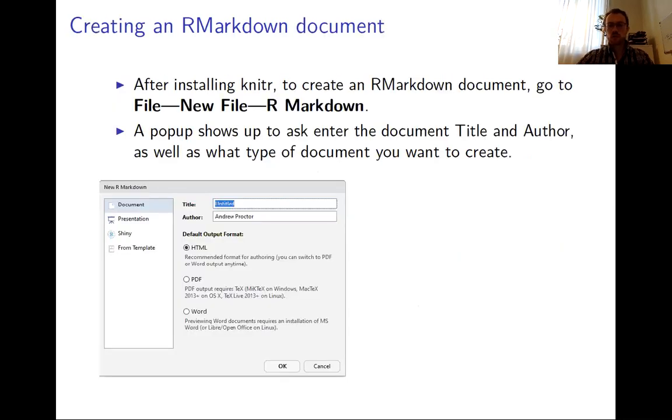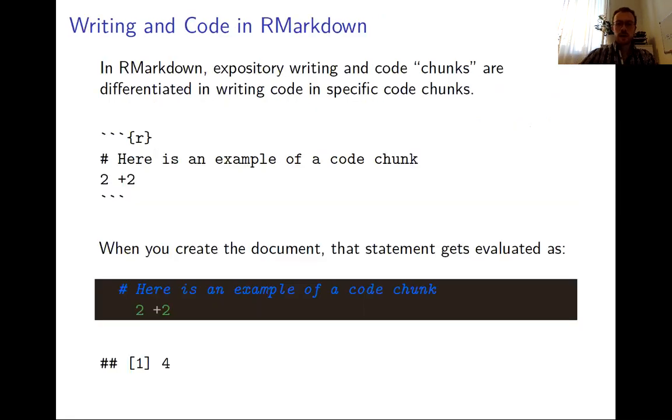So if you want to start a new R Markdown document, you go to File, you open a new file, and you select R Markdown from the drop-down menu. What will pop up is this window here, where you write down the title, the author, and then you select the type of document that you would like to generate. And you can also change the type of document later. Inside the script, you can now write normal text, you can write LaTeX code, or you can write R code.